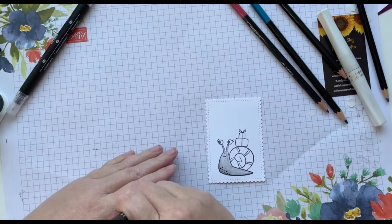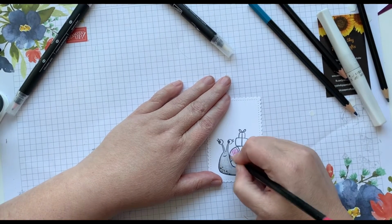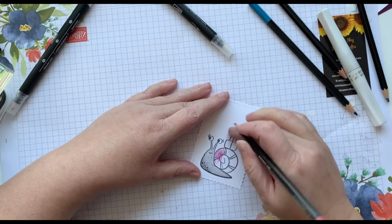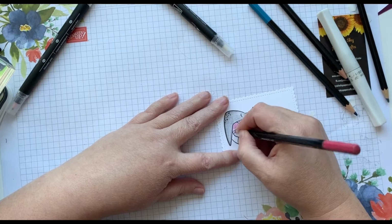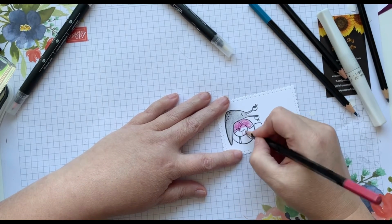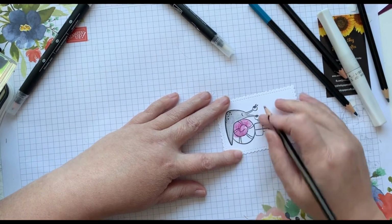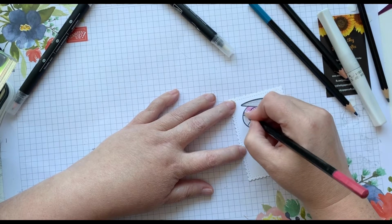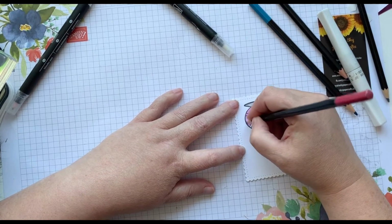Okay, so she's finished. Now I'm going to do her body with the Rich Razzleberry. And I'm going to just color in. And it is important to wipe off your color from your first pass before you pick up another color. If I'm working in the same color family, I'm not too worried about it. Or if I'm working on something where it's not as important where the color definition is, I tend not to be as concerned about wiping it off, but I always wipe the color off before I put it away for the day, because chances are I'll forget and I won't have it done for the next time, and then I'll have, I don't know, dark green where I need light pink.